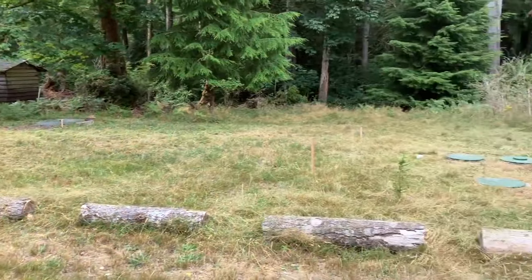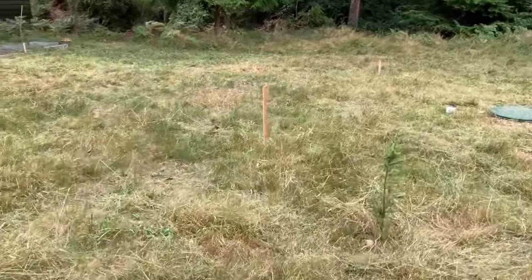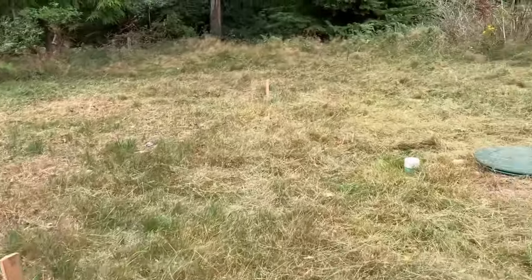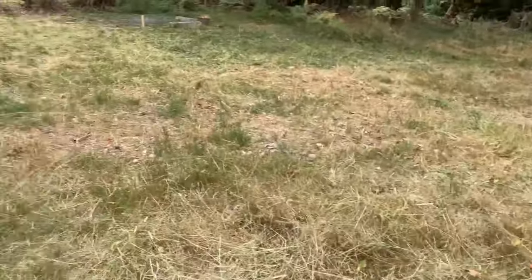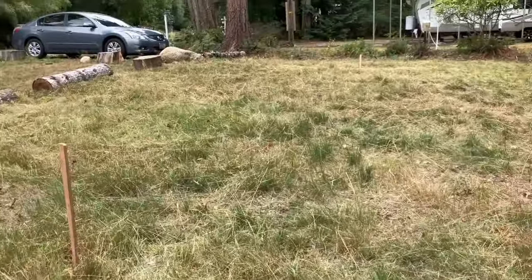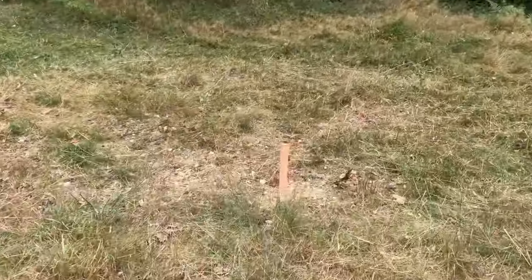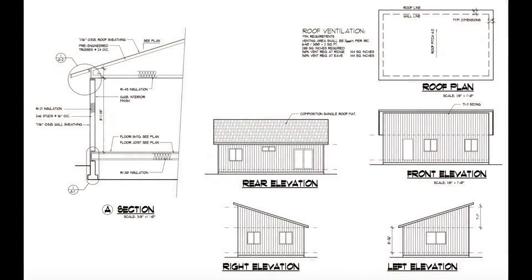So this is my property, a small lot within a community that I'm planning to build on. You can see my septic system that I had installed a couple years back, and the drain field is up towards the road, and I've got it roughly staked out for where I want the home to be. I already paid the architect to work up my design. Here you can see a simple view.